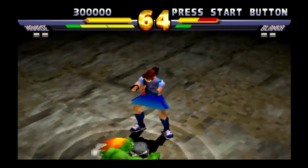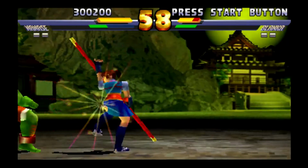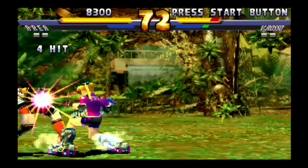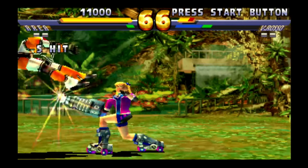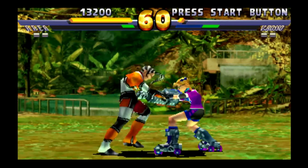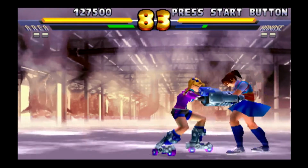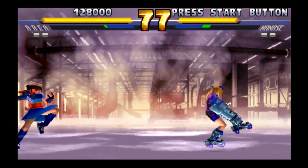The graphics took a huge leap, and even as far as 3D fighters go, it's one of the best looking on the original PlayStation, which is saying a lot, because this was going up against games like Tekken 3 and Soul Blade, rather, excuse me. Compared to those games, I think this looks pretty good. It moves fast. I think it's still at 30 frames a second, but it's a solid frame rate, and the gameplay is really fluid. This pretty much improves on its predecessor in every single way, and like I said, depending on the day, this is my favorite in the series.